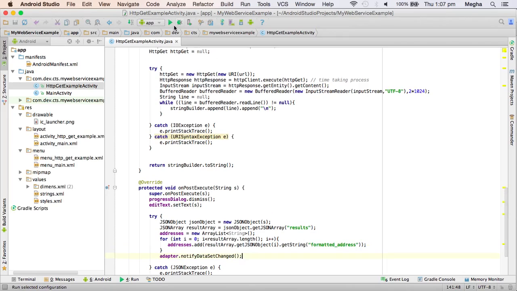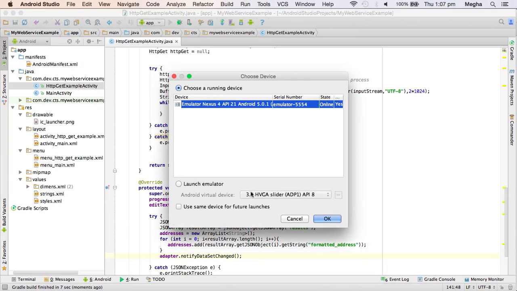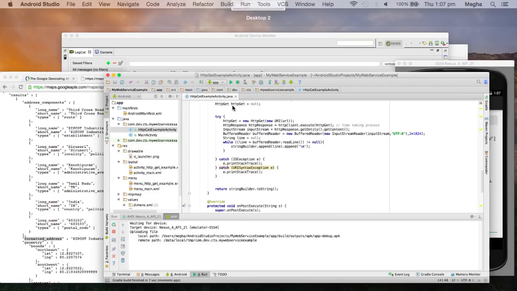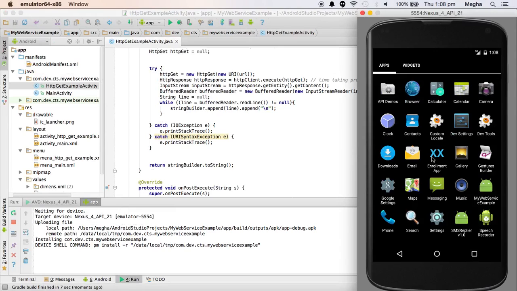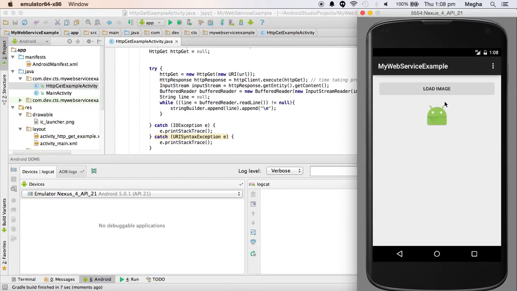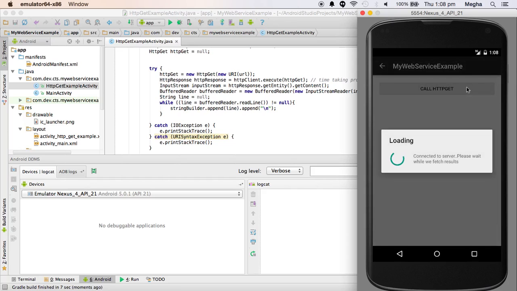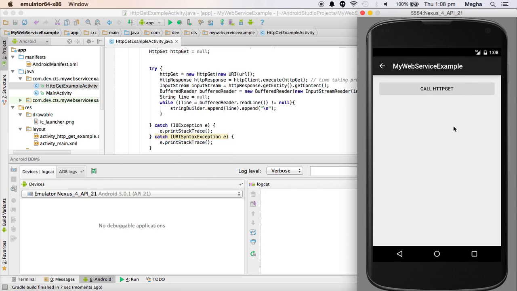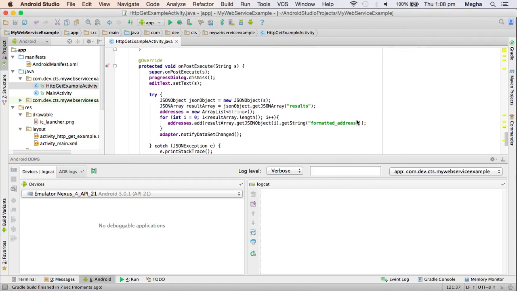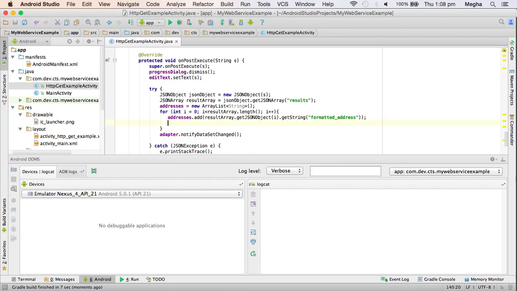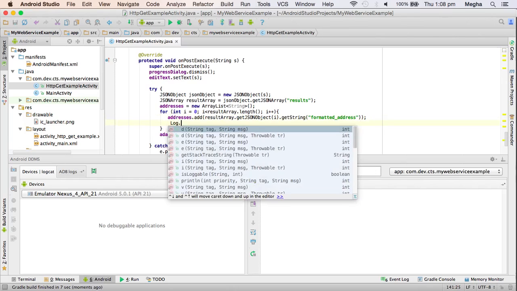Almost done. I'm going to call the get. I have really no idea why the result did not come. Adapter. Let me put a log to verify whether I'm getting the data.